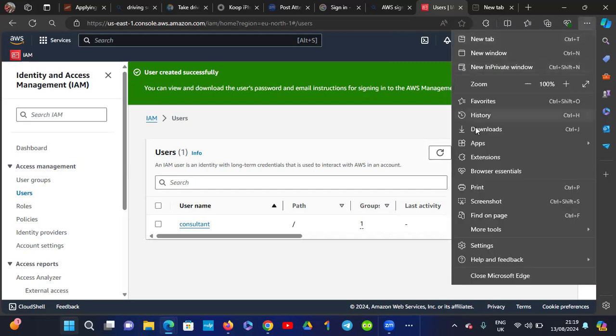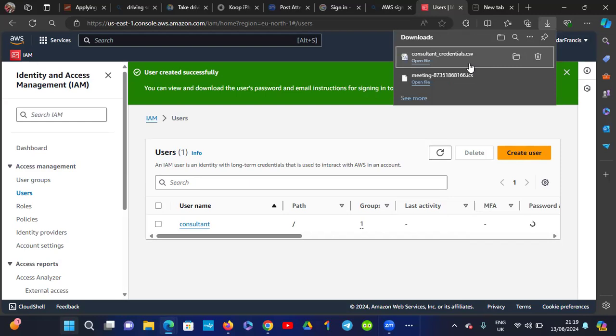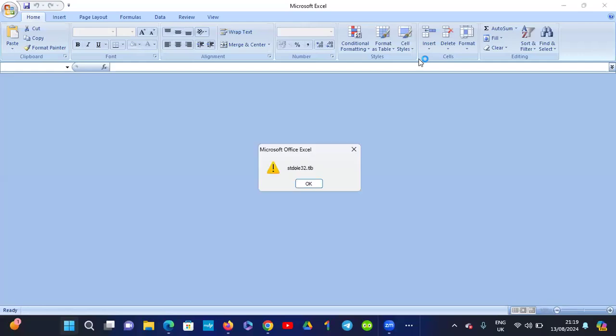So at the stage where you select auto-generated password, then I click on users must create a new password at next sign-in, recommended, or you unchecked it? Should it be checked? No, it should be checked. That's what I was trying to explain.